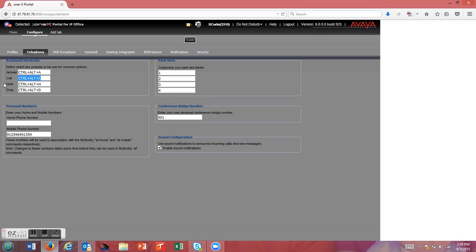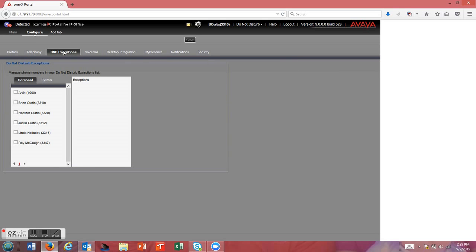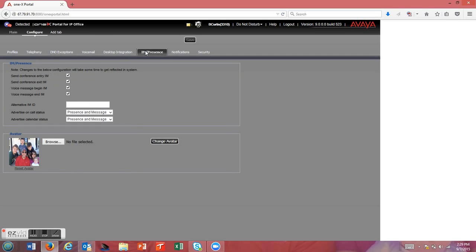Next I have my telephony tab. I talked about that click to call. Right here is where it is. There's some hotkeys here. So Control plus Alt plus C allows me to click to call any number in any application. So if you're in Outlook, if you're on a web page, and a program, you can simply highlight it, Control Alt C, and it will start using your telephone. Will start calling that number and use it as your talk path. So I've got that as well.